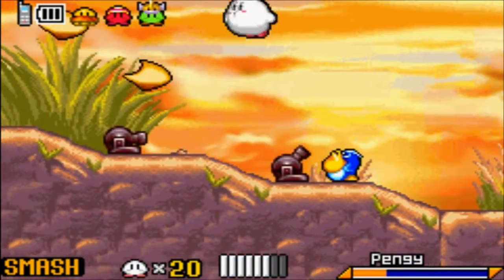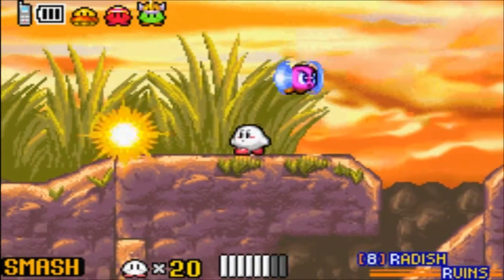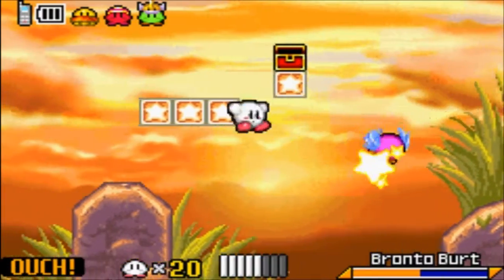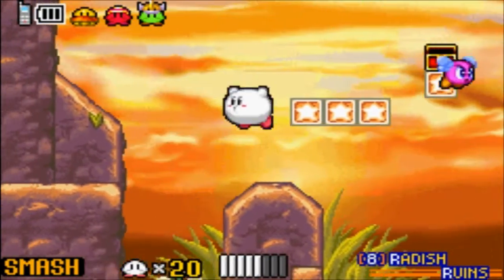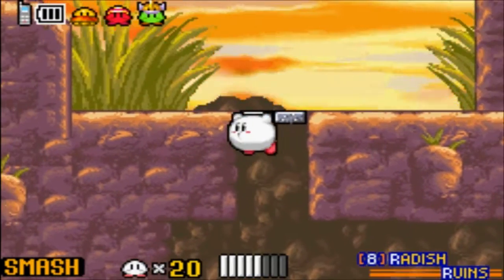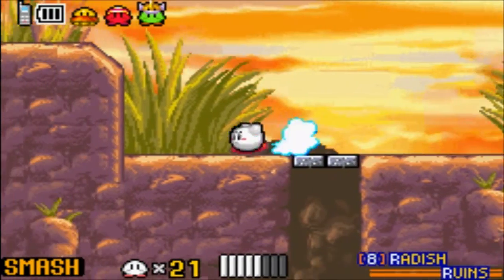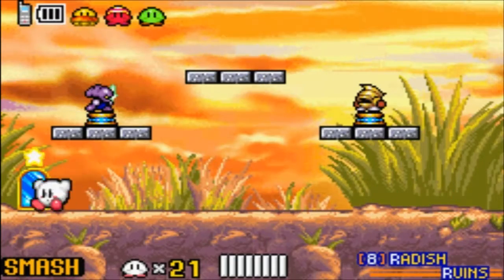God. Thought I was gonna lose it there for a second. There we go. Kill them before they kill us. Nope. Smash ability, smash ability. Here we go. I feel like freaking out. Oh, shut up, Dark Kirby. Another one up. I feel like I got enough of these. So, we'll be doing Meta Knight once again.